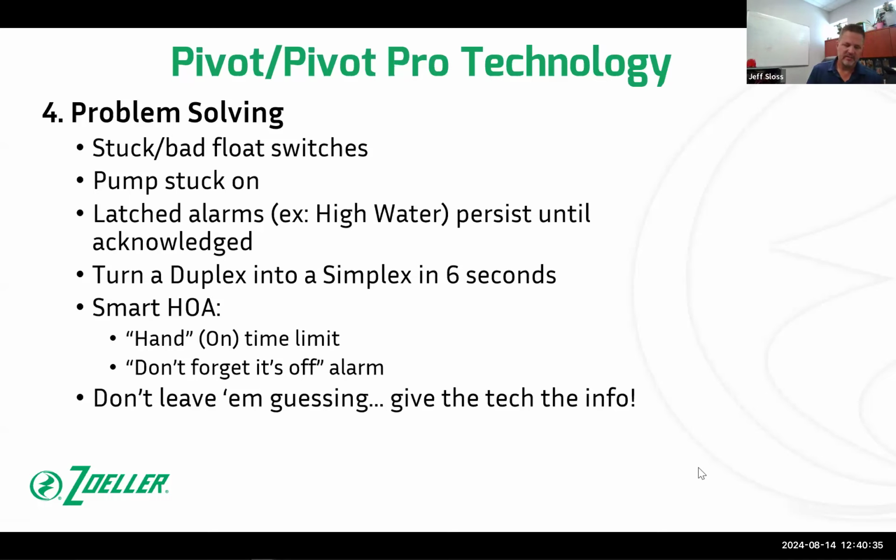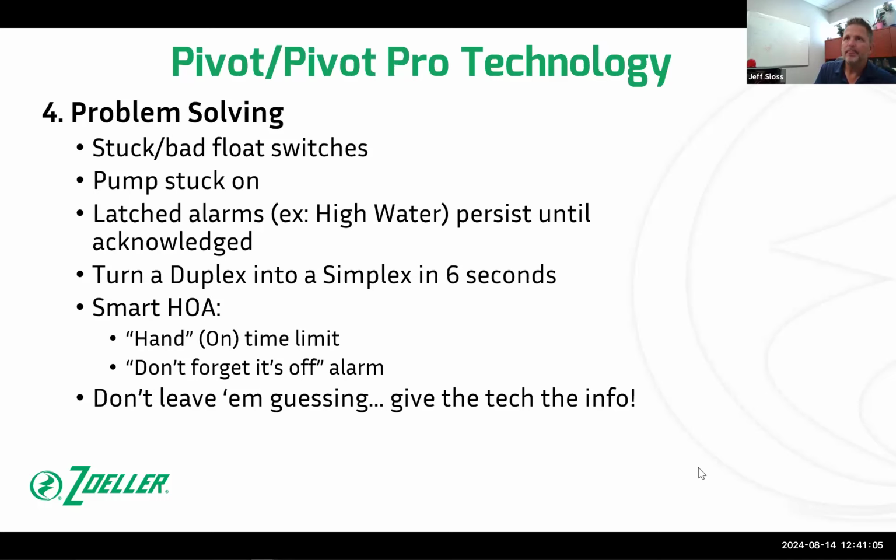The field guys would always complain, man, if I've got a pump down and I have to turn pump 2 off or pump 1 off temporarily, and I'm going to come back in a week and replace that pump, I have to rewire the switches so I don't get an alarm every other cycle, which is true. That's what you had to do. With a Pivot, though, you just turn one of the pumps off and it knows to act as a simplex. It does not give you the false alarms every other cycle because it can't run a pump.